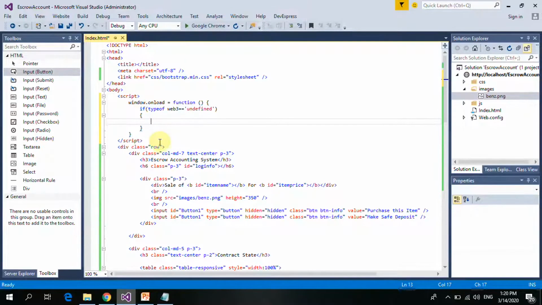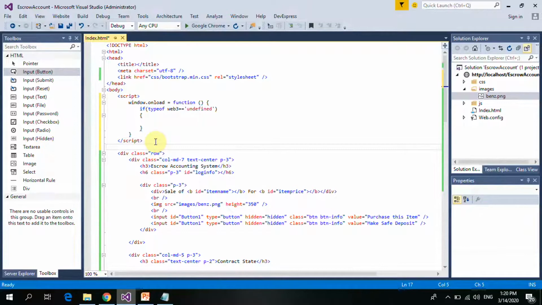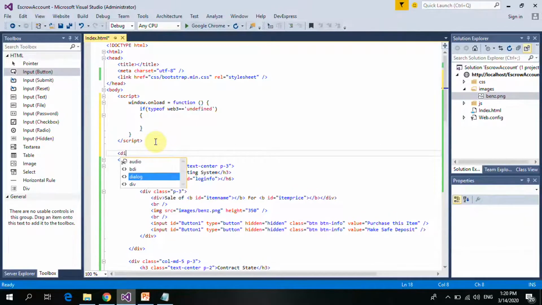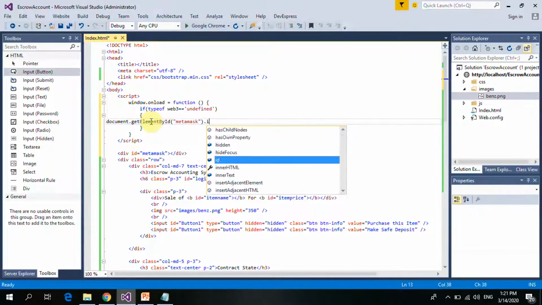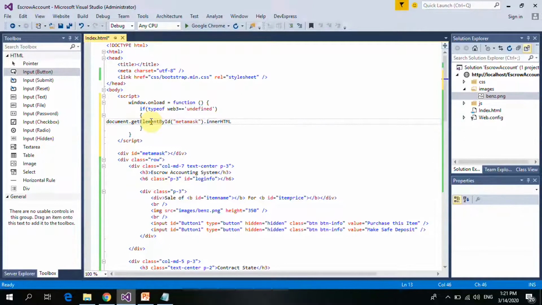Now usually, for the sake of this tutorial, I just declare a div up top and I name it MetaMask, and that's where I display all my errors. So here now I will just say document.getElementById MetaMask innerHTML should be: you need MetaMask installed.